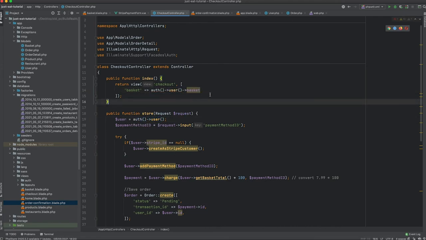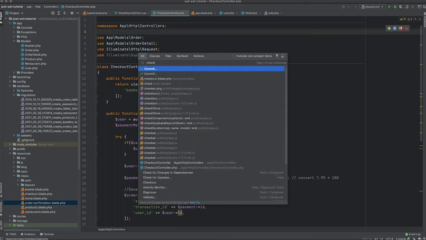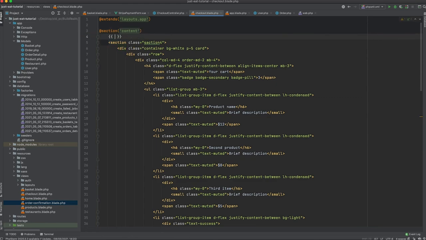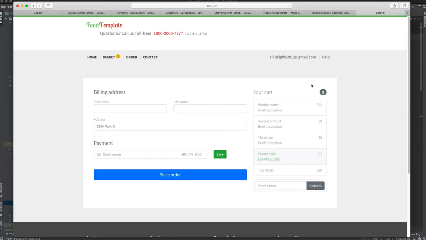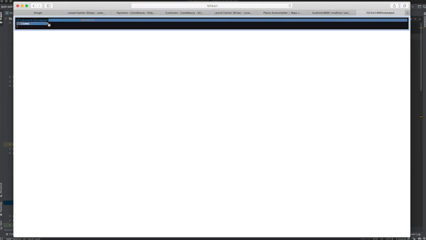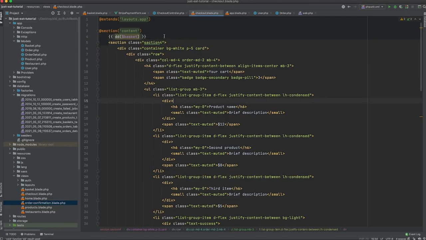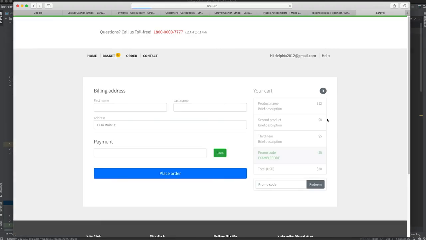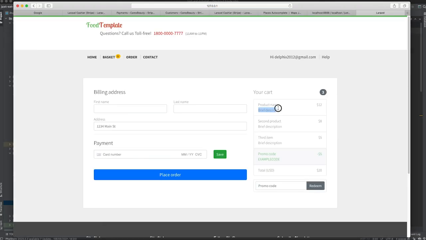If I just dd it, you can see, we just loop inside this and show it in the view. So it's very easy to do, the loop and the product name will be shown.